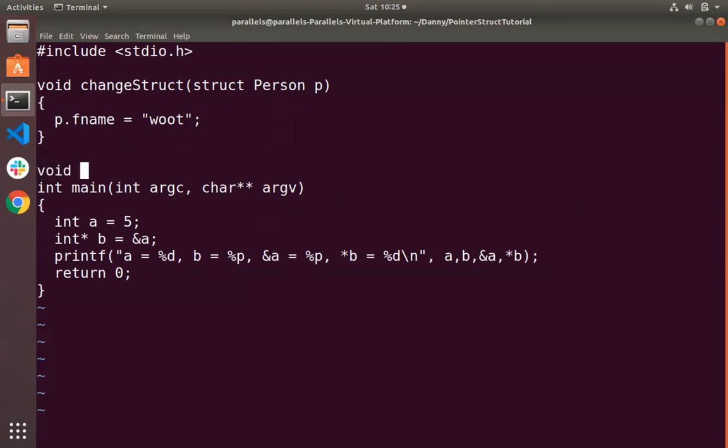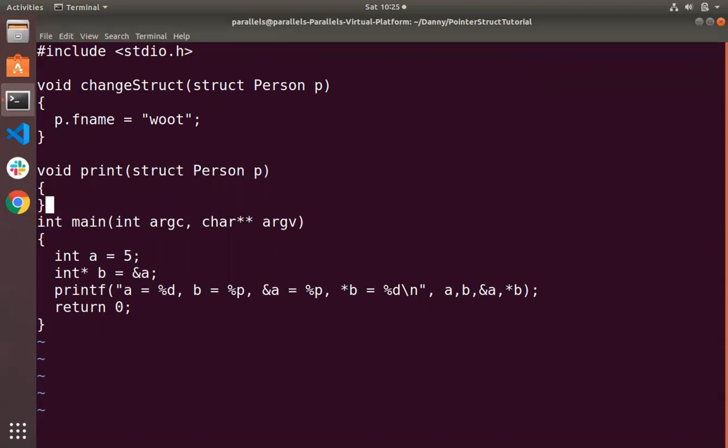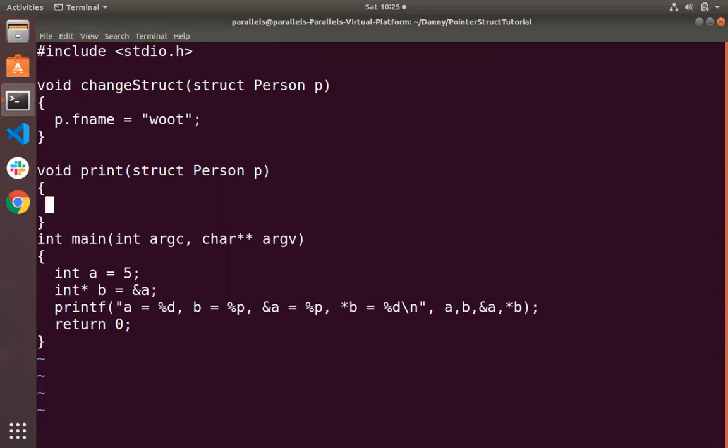Let's give myself another function called print person. This will take a struct person P. And we'll say printf percent s space percent s, P.fname, P.lname.